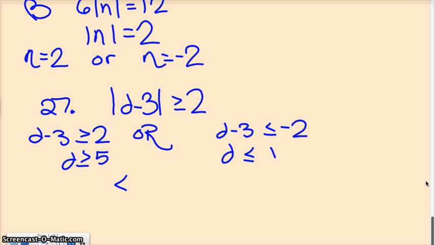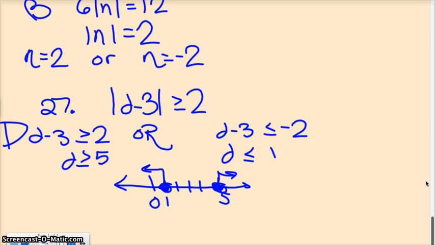If I were to graph that, and I always graph it first before you just assume that it's an "or" statement. You never know. Sometimes it turns into an "and" one, like we saw before. So if I'm bigger than or equal to 5, I'm going this way. Whoops. And if I'm less than or equal to 1, I'm going to the left. I forgot equal means color in. The match for that would be less than or equal to 1, bigger than or equal to 5. The correct answer is D.